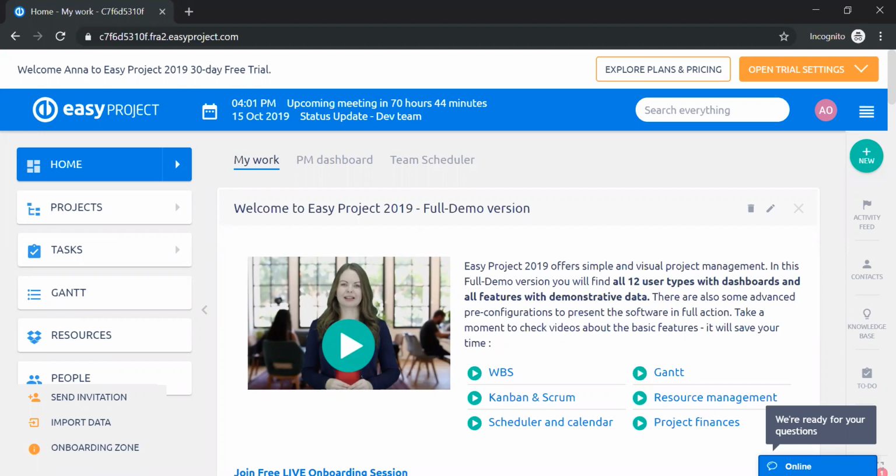So what is actually resource management and why should you use it? So resource management is a plugin. It's like a tool. It's a plugin for easy project. It's a tool for professionals planning and assignment of work. Because resource management allows you to plan in regards to the real-time capacity of workers and estimating tasks for realization of the workload. It actually allows especially managers to balance the workload of their team members while keeping the schedule and the deadlines of the projects and the tasks.